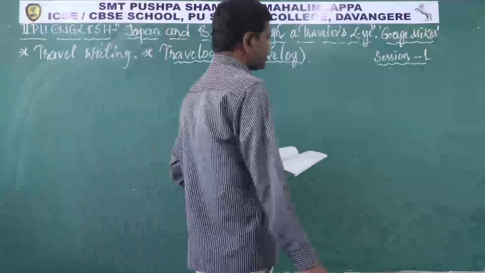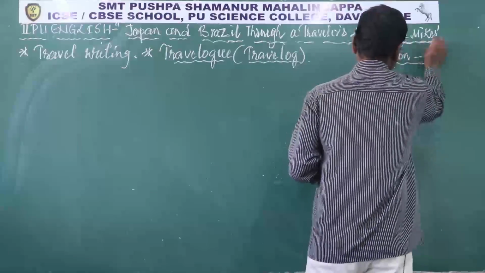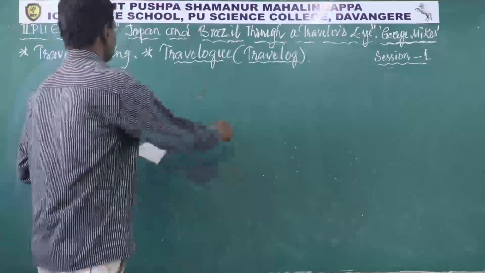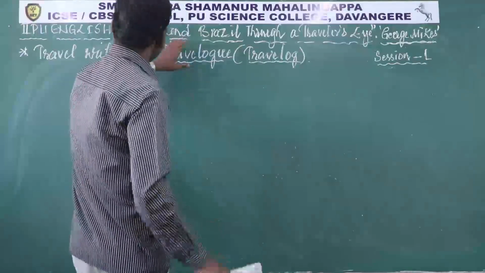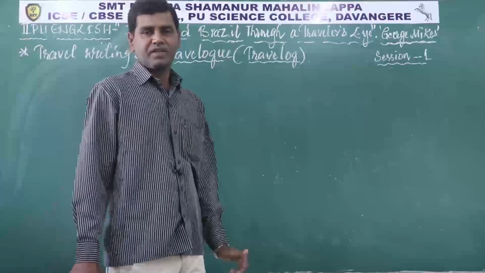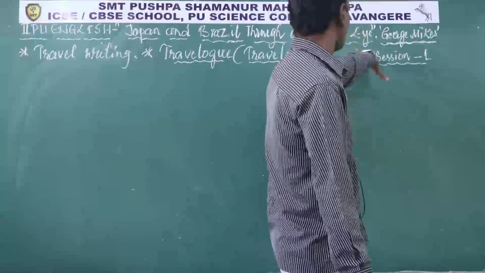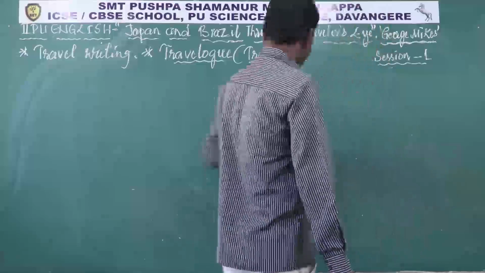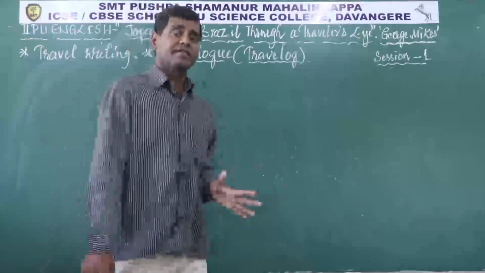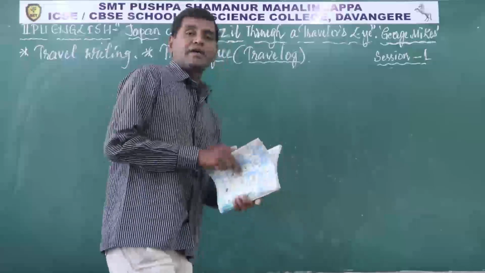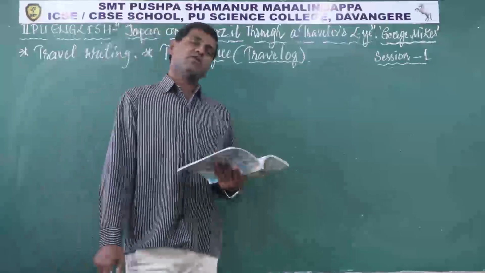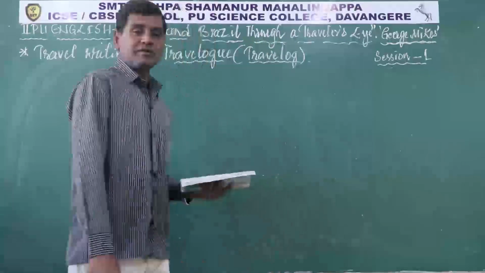So it is George Mikes, with his typical and special style of narration, who has come out with an interesting job under the title Japan and Brazil through a Traveller's Eye. It is nothing but the experiences of George Mikes when he visited Japan and Brazil. Some of his experiences were shared in this extract here. It is not the complete writing of Mikes about Japan and Brazil.